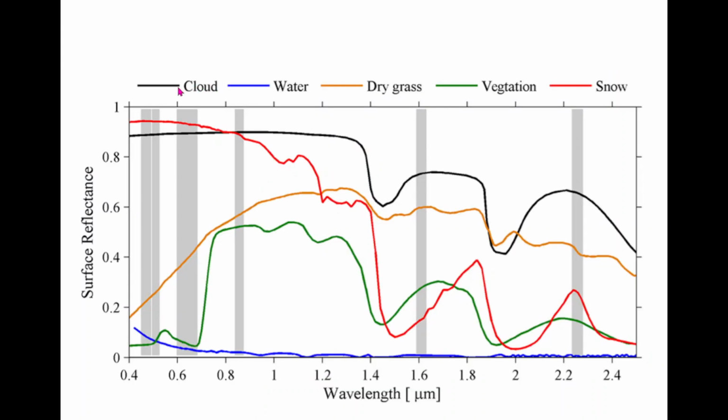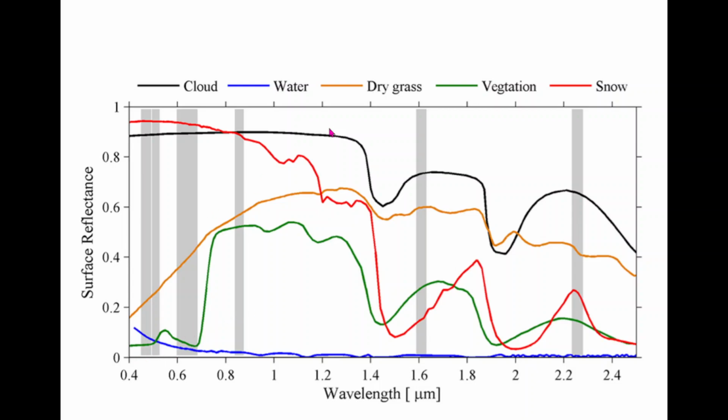Now there are different features that are present on the planet. We have cloud, we have water body, we have dry grass, we have vegetation, we have snow cover. Right? These are the different features that we are taking for now. You see that the wavelength increases and the frequency reduces along this. Okay, somewhere here, that is 0.4 to 0.7, we have visible spectrum. Until here we have visible spectrum and then we have infrared and then we have radar waves, microwaves and all.